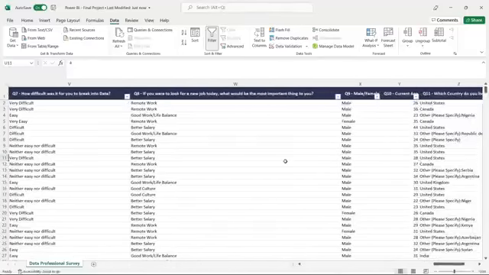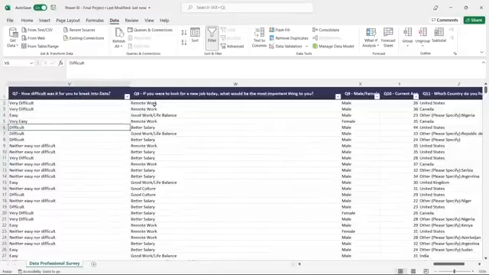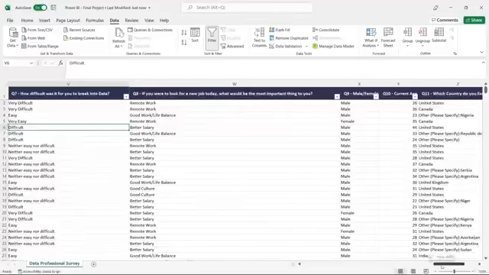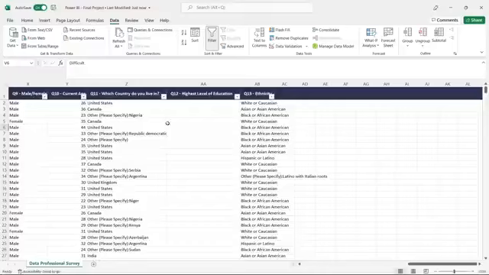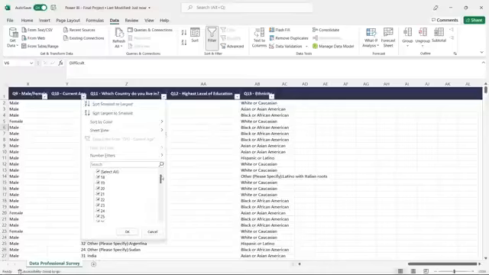How difficult was it to break into data? Very difficult, very easy. If you're looking for a new job, what would you be looking for? Remote work, better salary, etc. We have male, female, which country are you from? And then this is more like demographics. So if you're male, how old you are. And this was in a range. So this is like a sliding bar, so you could slide it to the exact age you had.